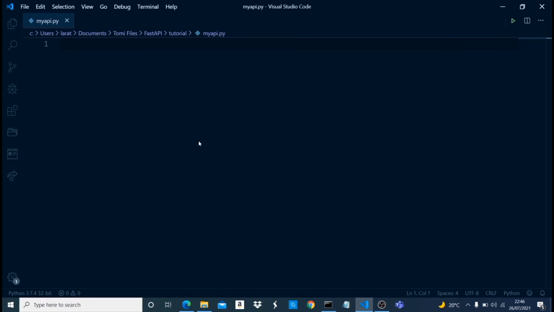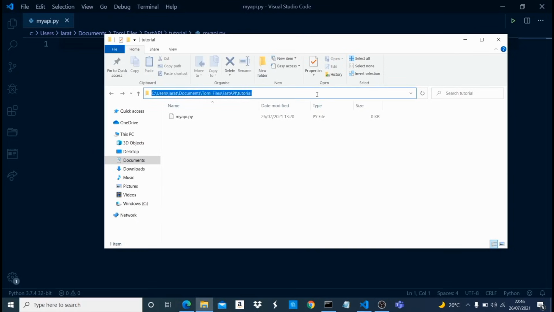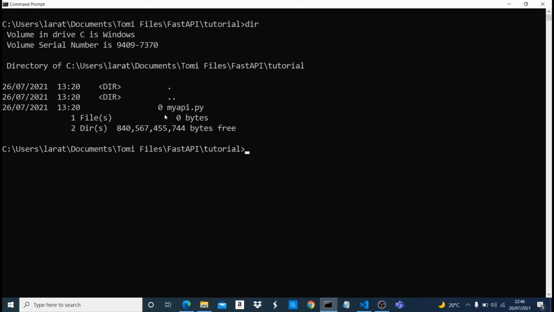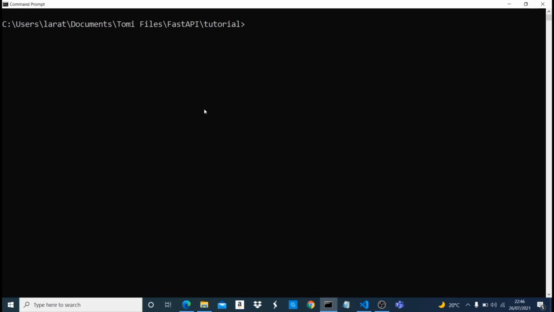So this is the file where we're going to create our APIs and run everything we're going to do. What I just want to do is to copy this particular directory, come into my command prompt and cd into that. If I press dir, right now you can see that I have that file there, just to make sure that we're in that particular directory. And now that I know I'm in that directory, let's just go ahead and create our first API. The reason I opted into this directory is simply because when I want to run this on our localhost or on our web server later, I need to make sure I am in that particular directory so I can run the file in that directory.